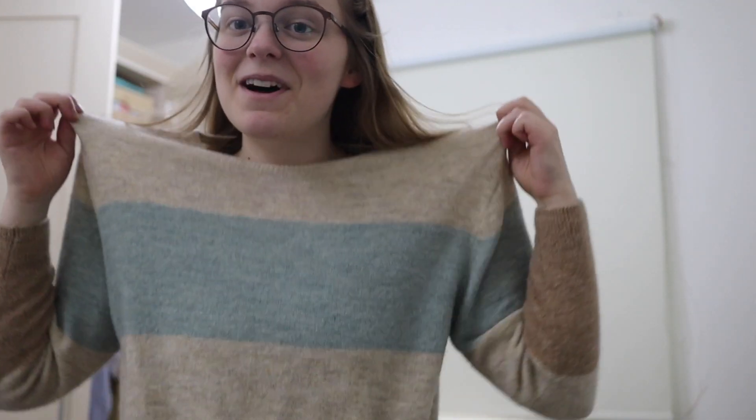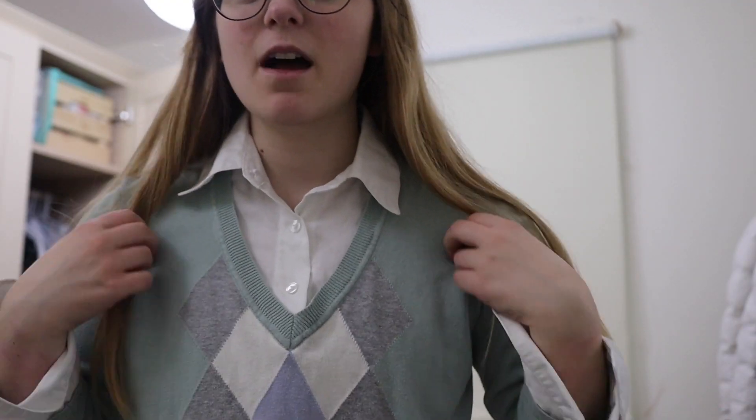Next I've got this velvet knitted cropped jumper with a slight turtleneck — I got this from H&M last year. I really do like this; I just really like wearing velvet. Next I've got this very simple knitted jumper in mustard yellow-orange, which is just really nice and autumnal. Here's the next jumper — again very simple, slightly oversized and just really warm and cozy. This next item is this really lovely Joni B cricket jumper, even though it's technically kids' sizes. Then I've got this Argyle jumper which just has a shirt collar attached to it. This really simple oatmeal marl thin jumper is another of my favourite pieces — it's just a really nice thin jumper from Mango.